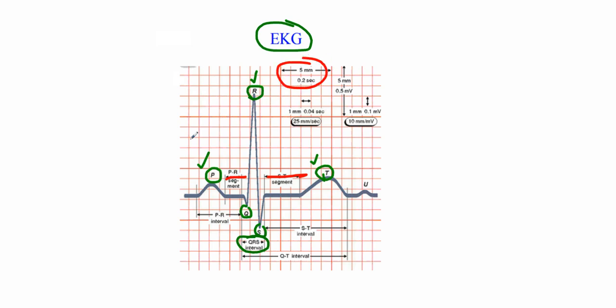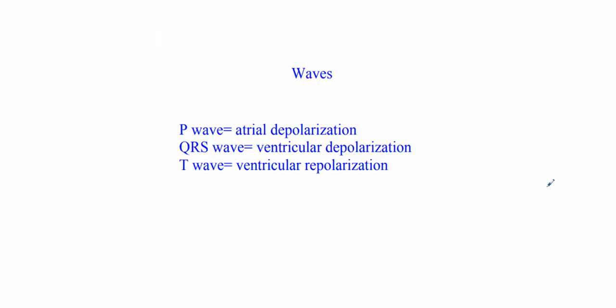So that means if we count the number of boxes, right, we can actually figure out what the time is between the waves. And there are averages that we expect of people who have normal heart beats. So if you calculated, like, say, the distance between this R and another R, that should be 1 beat, and you could tell what somebody's heart rate actually was. This is called an EKG. So the waves, once again, are the P wave, the QRS, and the T wave.